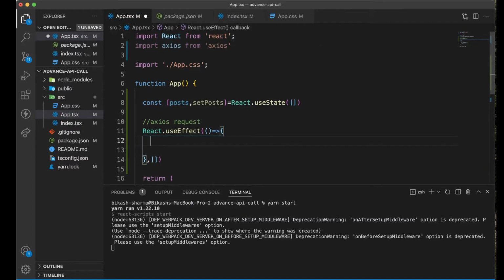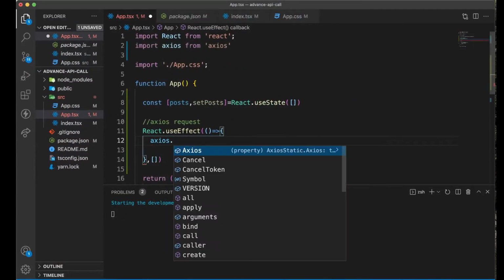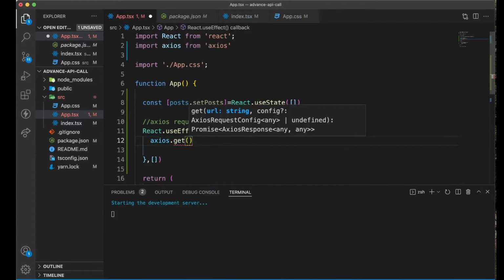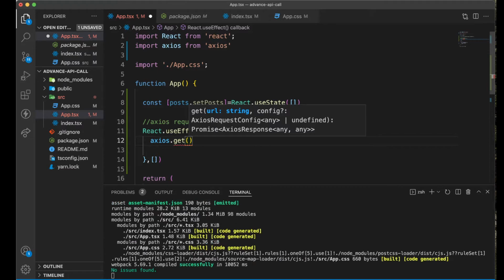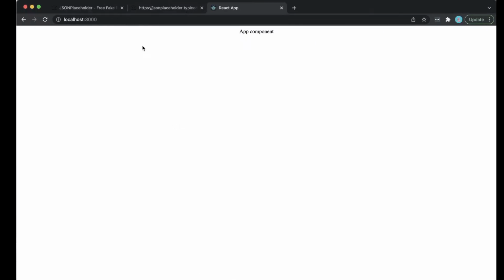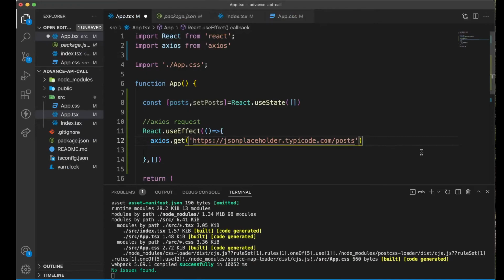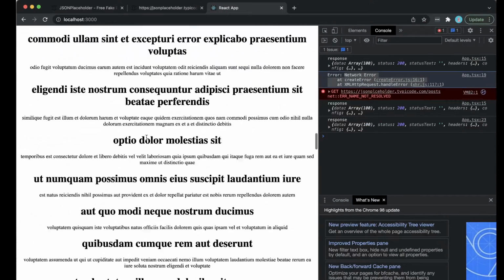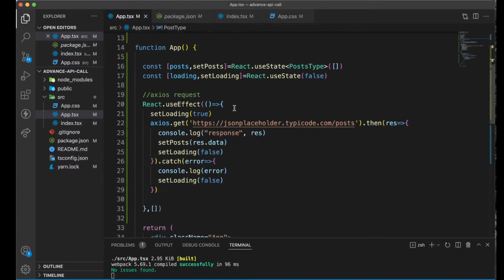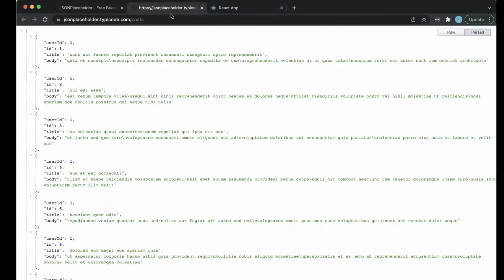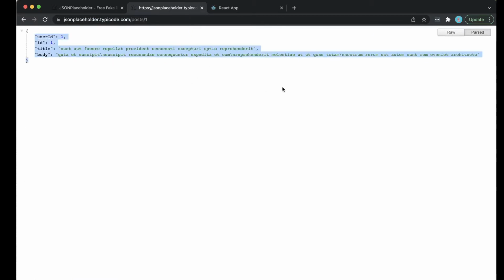and then what I would like to do is axios.get, and then we have to give a URL, and that URL is nothing else than this. So that's all we need. Okay, so we have posts, and this is enough for our example. Obviously I could also try to get a separate route where I would get each post by ID, so we would get one item and so on.